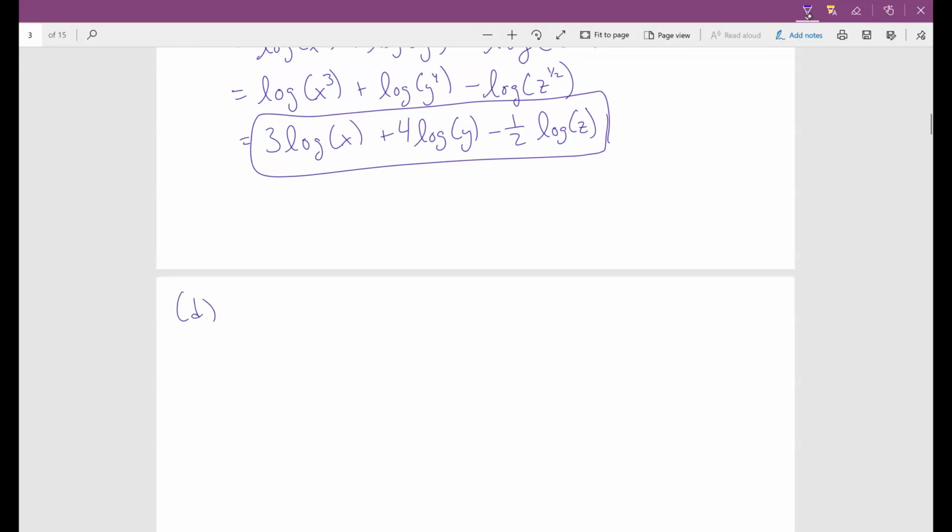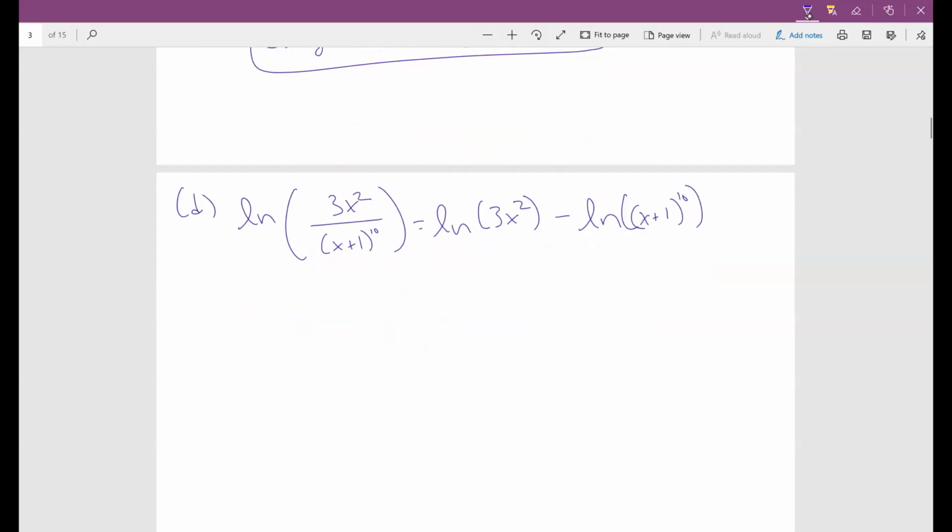So what would this be? ln of 3x squared over x plus 1 to the 10th. Okay, so you see a division. So this is going to be the natural log of 3x squared, which is the first guy, minus the natural log of x plus 1 to the power of 10.